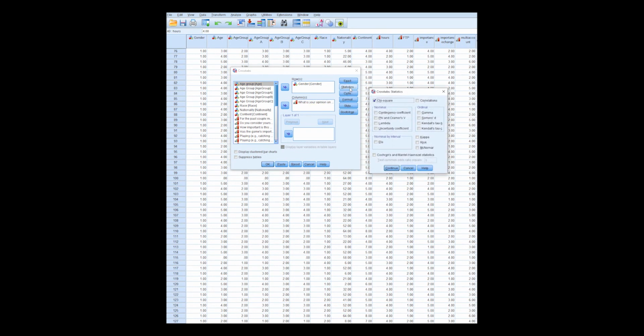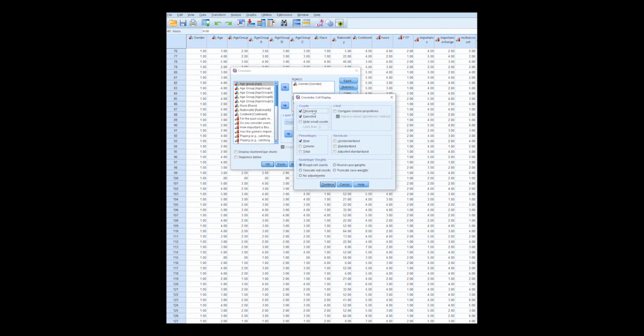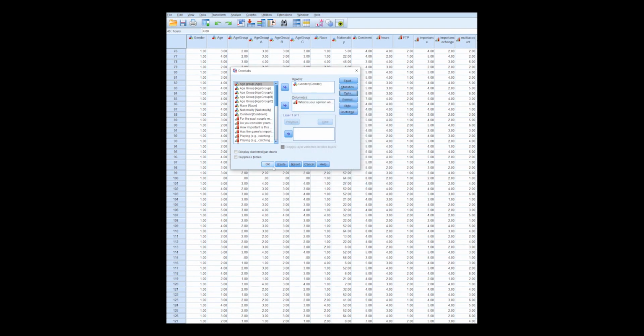So statistics, chi-square definitely check the box, and then cells, I check observed, expected count, and then row percentage. As I said before, the expected count should be everything above the 5. Okay, hit continue. Click.